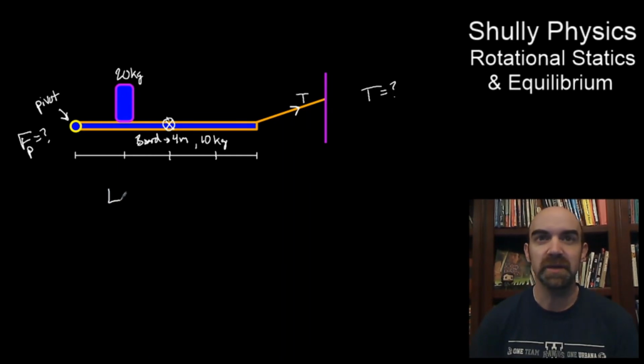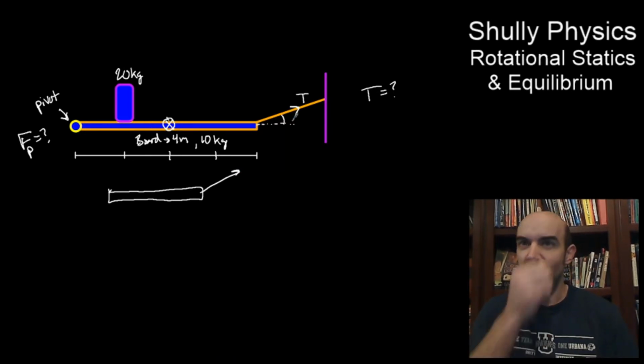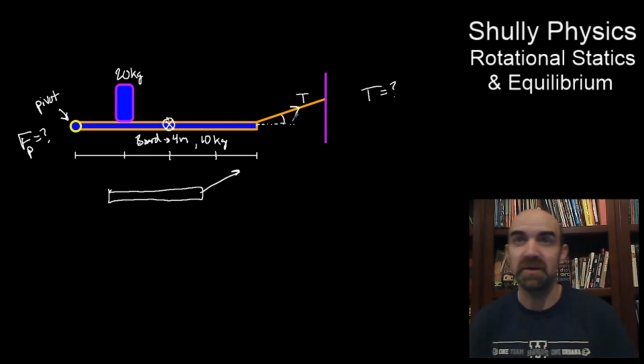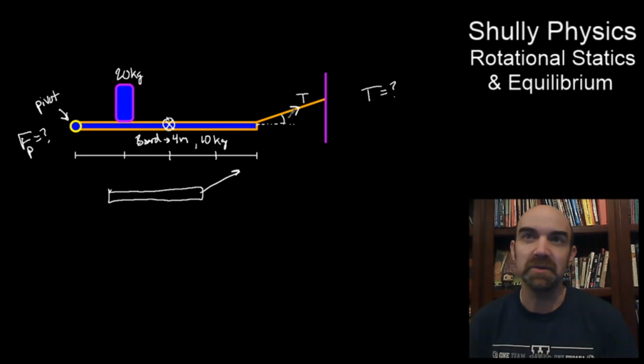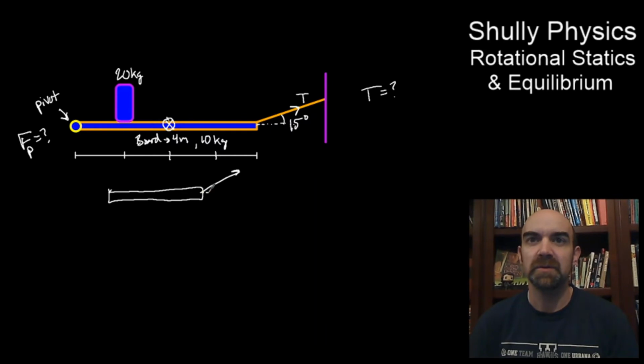Okay, what's the first step? Draw a force diagram. And we got a tension here. Oh, one thing I guess I'm missing here is we would need an angle. This would be part of the system. So if the board is held horizontal, when this angle is, we'll call it 15 degrees. Okay, that looks kind of like 15 degrees to me. I'll write that a little bit better, more clearly. There's that little angle there, okay? So we're going to have a 15-degree angle for tension T.